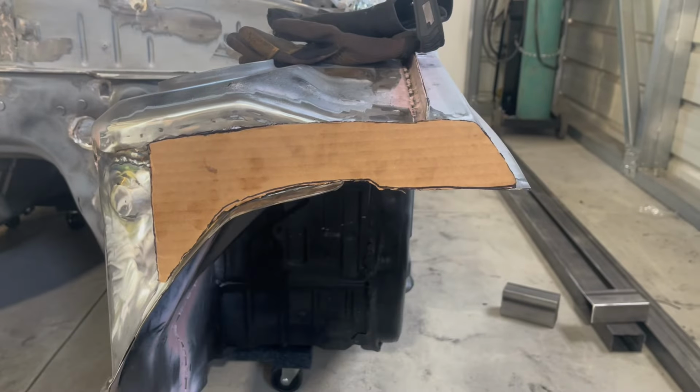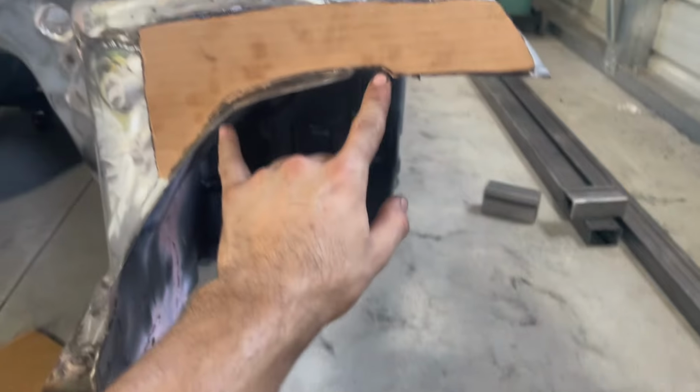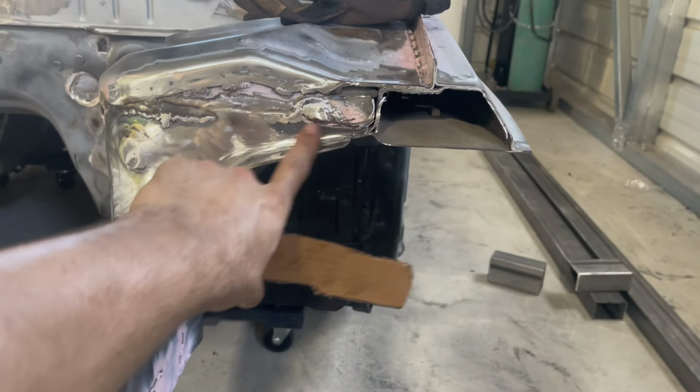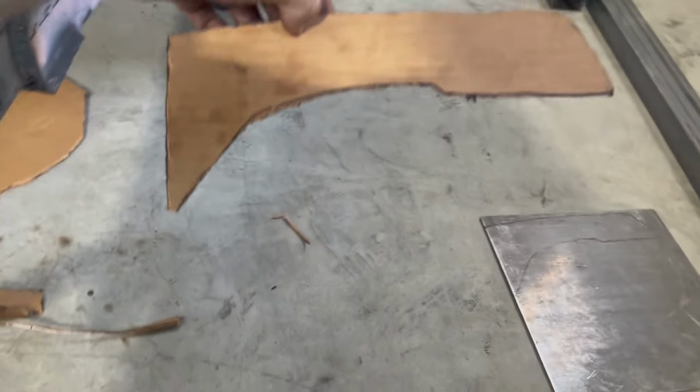Anyways, there's our plate. I transferred it to metal already. I'm gonna cut it. We're gonna have to obviously shape it a little bit more perfectly once it's metal. And I'm gonna have to hammer that in and grind this flat. But yeah, let's go ahead and do that.